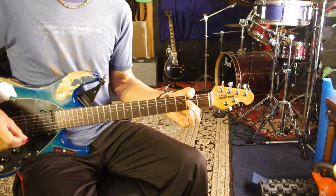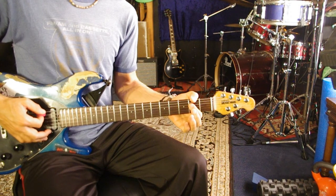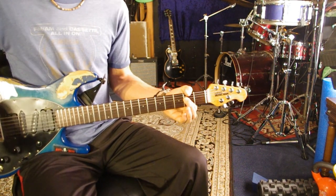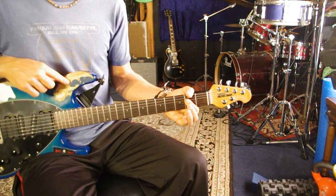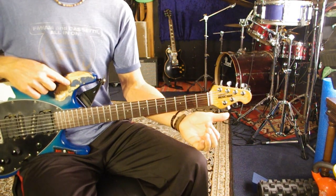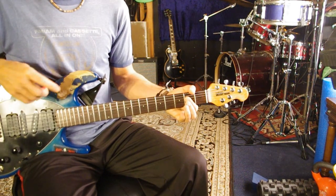Just live with it for a month or two. It'll get better, your chord will clean up with time, and I'm about to show you some exercises that'll help clean up and strengthen that chord for you. The first one is to take that index finger off, move your thumb out of the way, and try just to hold that position.